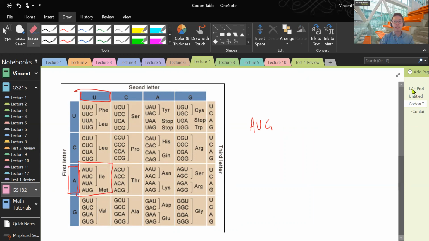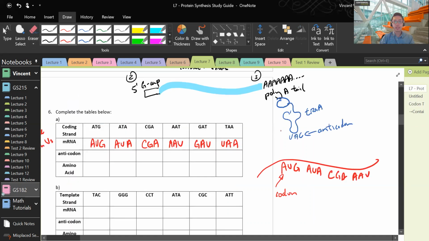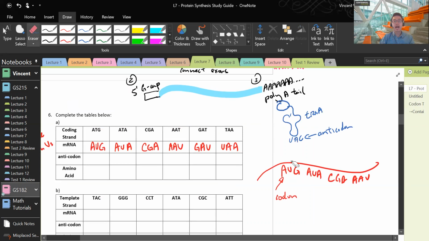Right? So that means when they come back to here, this codon is asking tRNA to bring the methionine. Right? So that's why the tRNA with the complementary anticodon carrying the MET will come along and deposit the methionine.